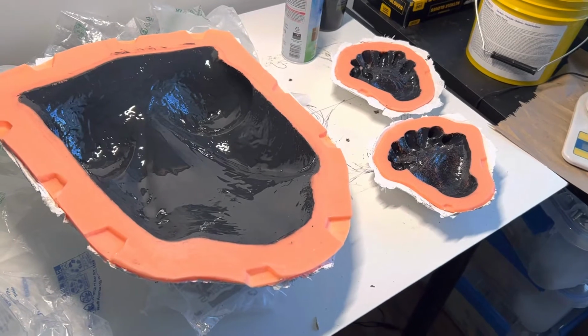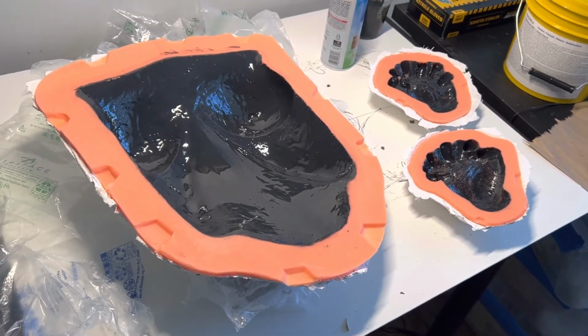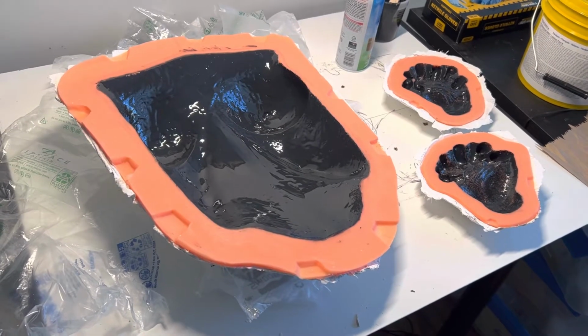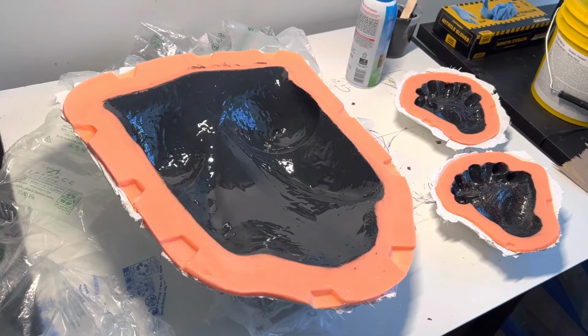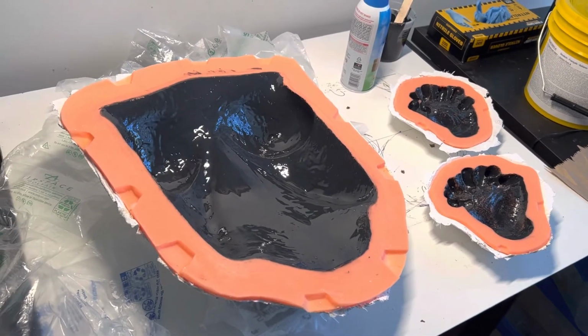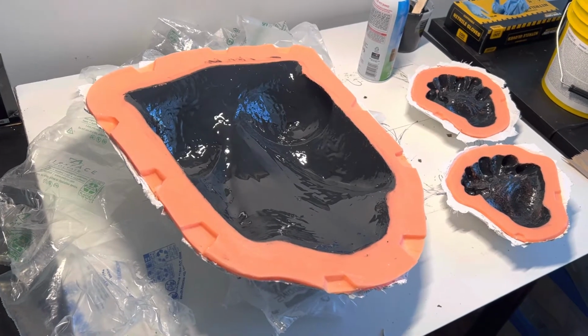Once all of this is done, then it'll be time for painting it and doing a test hang to make sure that it all does mount flush to a wall. And then after that, it'll be on to the next project, whatever that might be.